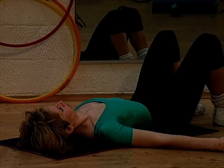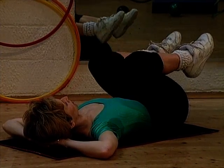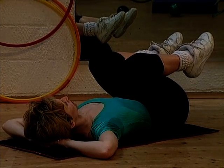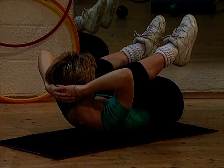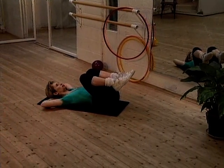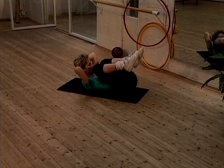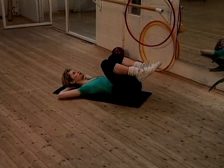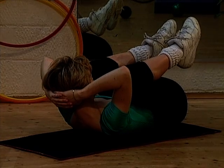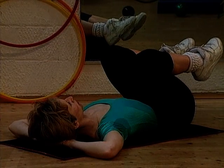Now we're going to combine the two exercises of lifting the body and the pelvis. Put your hands behind your head, breathe in, lift your shoulders, now your pelvis, and bring it back down. Hold the position for a short time. Lift, breathe out, hold, and down. A third time, breathe out, lift the pelvis, lift the shoulders, and down.